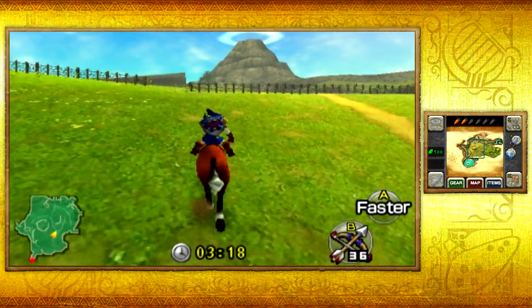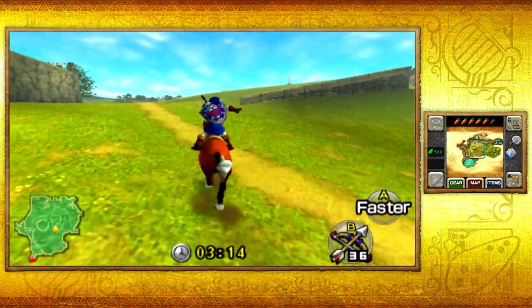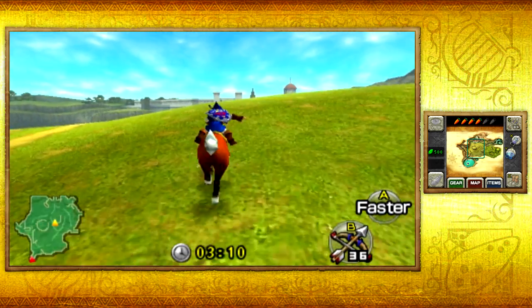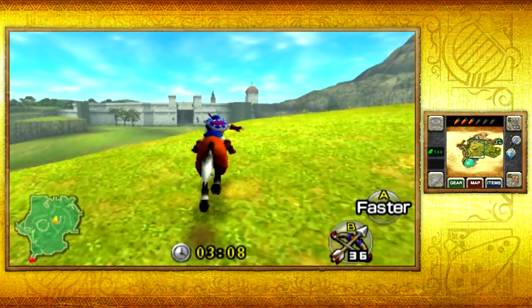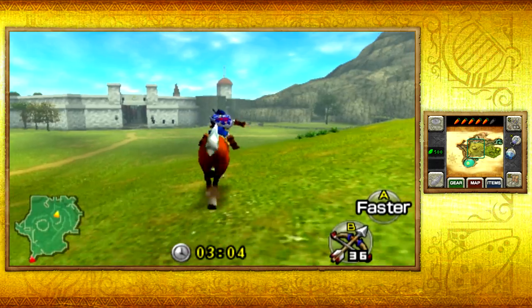So let's get to it, my friends. We just have to rush our way there as soon as possible. And hopefully we'll make it in time, and I'm sure we will. We're almost there at Kakariko Village, and we have 3 minutes to spare, so we're doing good time.